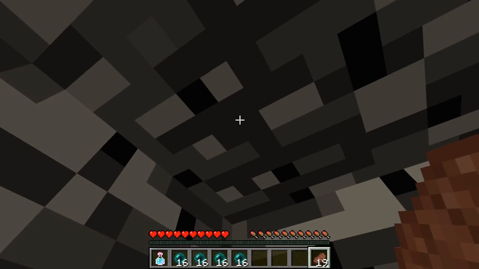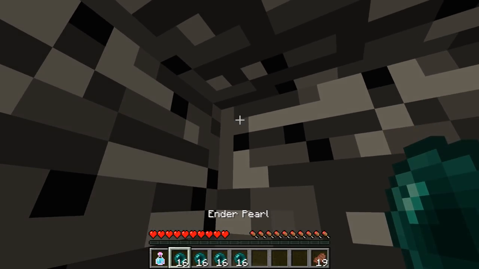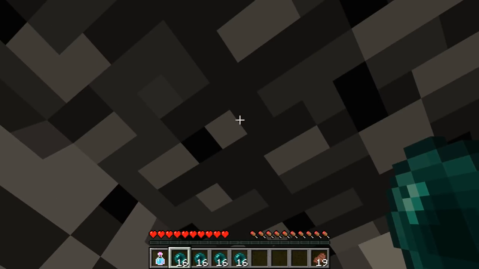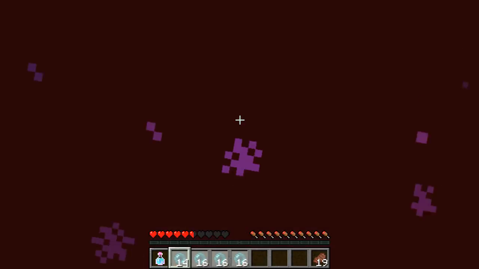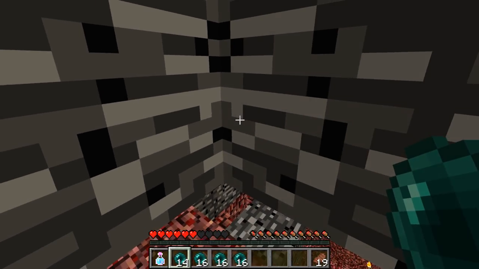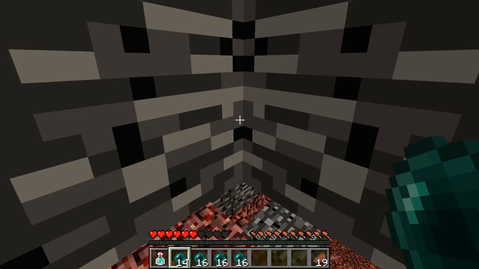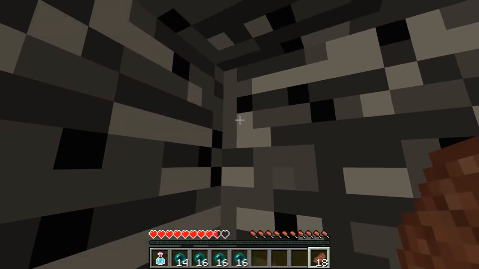So the objective is to get through here using an ender pearl, and sometimes this takes a little while. Sometimes you get a little bit lucky and you can even do it just cold like this, but that didn't work. So let's try again. Nope, still didn't work. You don't often get that lucky, and it really needs a bit of lag to actually work properly. And you've got to have plenty of food as well, because those hearts go down.